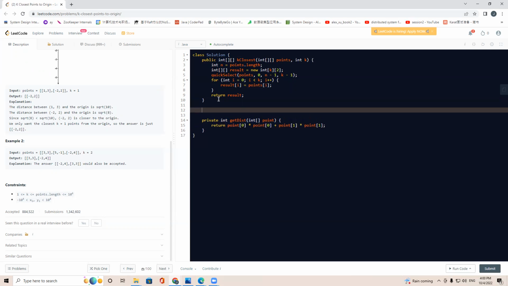So we are ready to write quick select, which will return the index. Quick select takes int points, int start, int end, and int index.